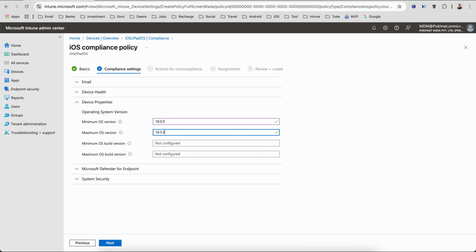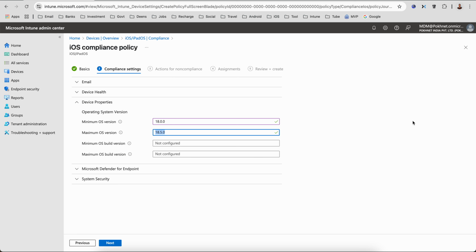But suppose this 18.5.0 which is available today in public is vulnerable somehow. I'm just taking one example, and you want to block the corporate access, right? So how can you? Through this compliance policy, we're going to mark the devices as non-compliant.